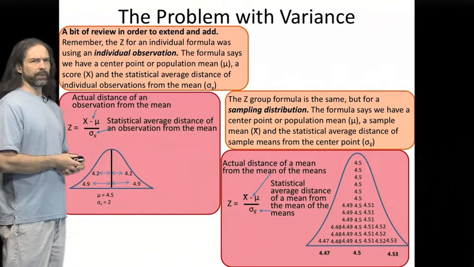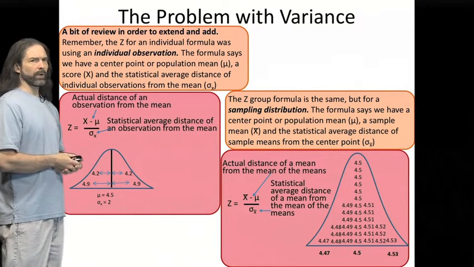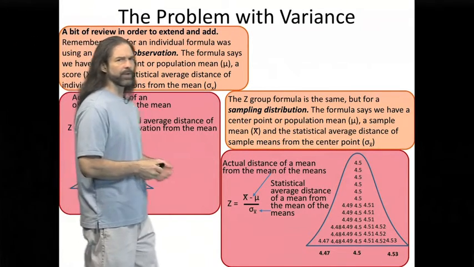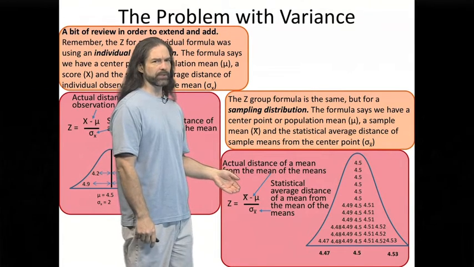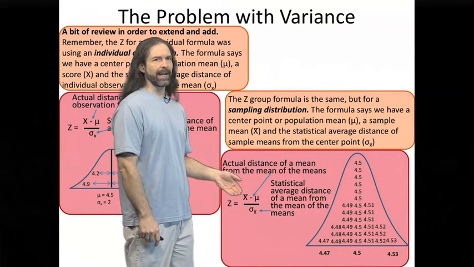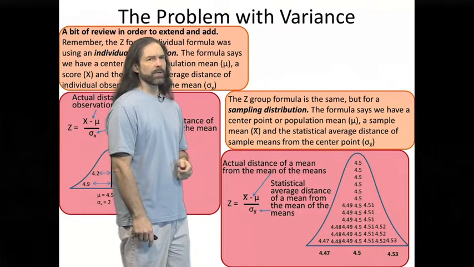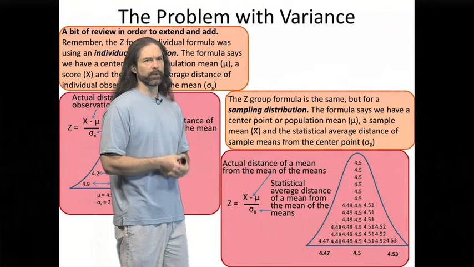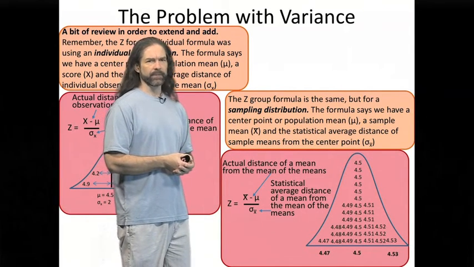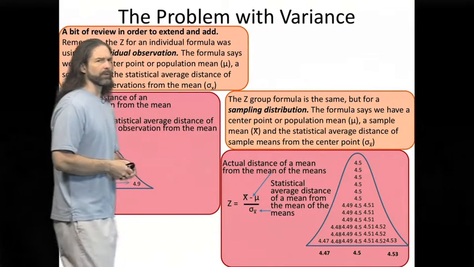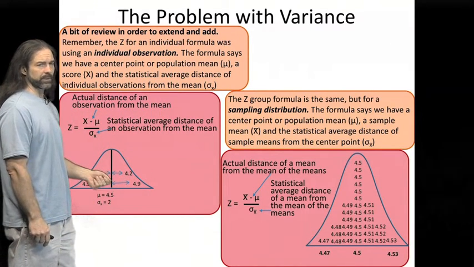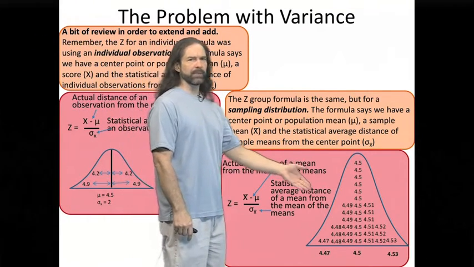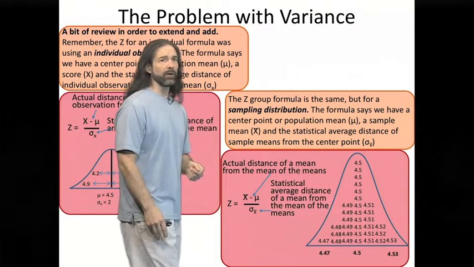Similarly, if we are doing a z-test for a group, at this point we are not dealing with one individual observation, but with an average that we compute from multiple observations. We are still looking at the difference of that average from the population average. So we're looking at a difference from a mean to a population mean, or a mean from the mean of the means, because in terms of what we're dealing with, those are effectively the same thing. So we can no longer rely on the statistics of a sample, which is the distribution of individual observations, but we now have to move to a sampling distribution, which is a distribution of means.